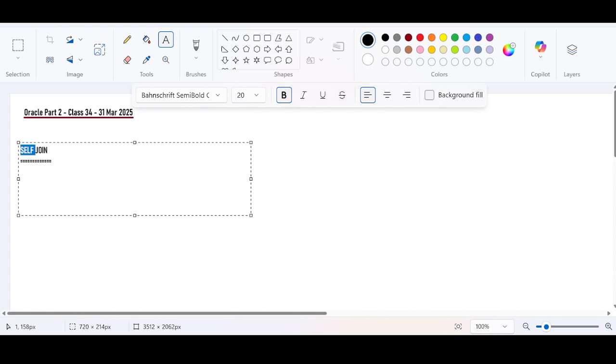Joins are always used to join two different tables. For example, in our previous classes, we were dealing with joining the data, or joining the rows, from one table to another table. If you take the course table and the student table, at least more than one table is required, right? We were dealing with the employee table and department table, and the employee table and sal grade table. So more than one table is required to use the joining concepts.